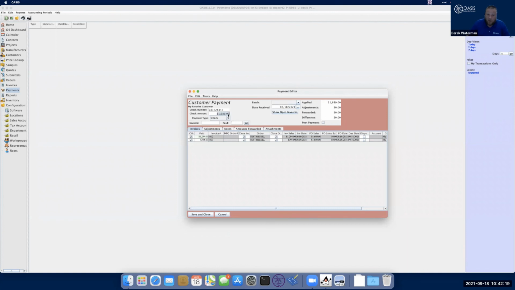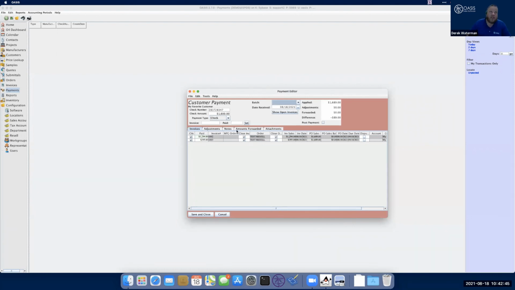It is possible to track. Let's say they underpaid you. They paid you $1,600. So it's showing you the negative 89. If it's something that you're going to wait, you're going to notify them that they owe you more, and then you're going to apply another payment later. That's no problem. You can just leave that there as such.